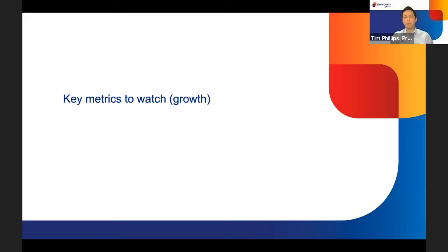Okay, so I'm going to move on to key metrics to watch. Let me just be clear, in this section, this is all growth, right? When you talk about growth stocks, these are companies that operate in high revenue growth, high TAM markets where there's a lot of opportunity to grow over time. And SaaS stocks do tend to be volatile. So that's something you do have to keep in mind when you invest in SaaS stocks, is there's a lot of volatility to contend with.